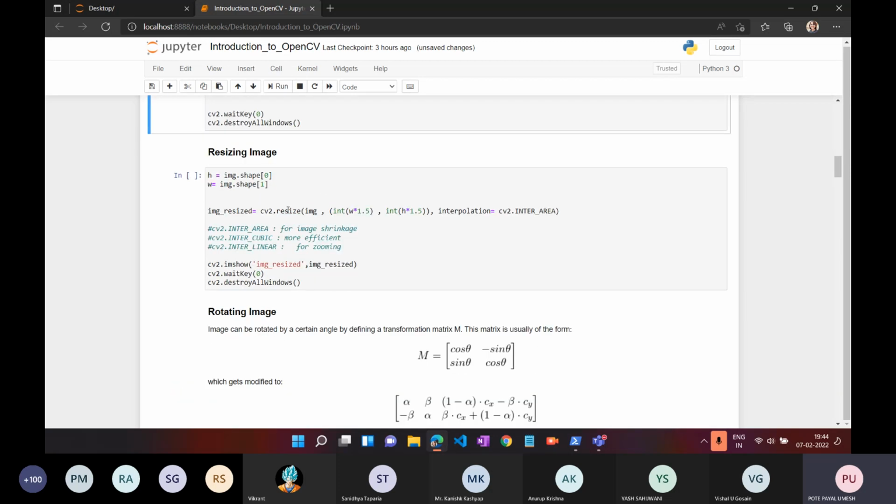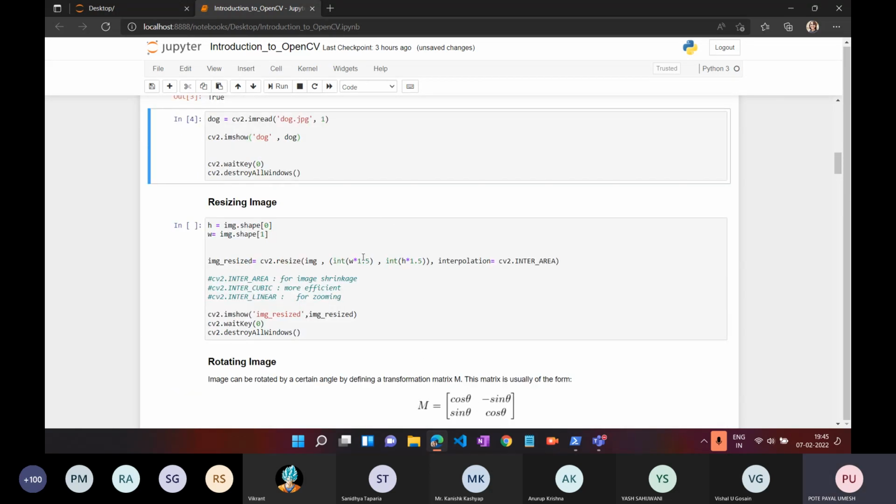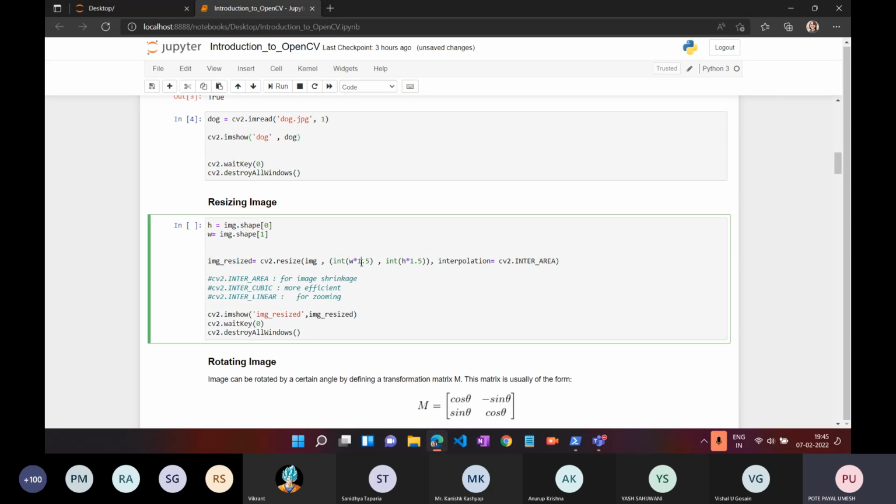So here OpenCV has this method called cv2.resize for it, and we have to pass three arguments. The first one is the image that we want to resize. The second one is the dimension to which we want to resize the image.